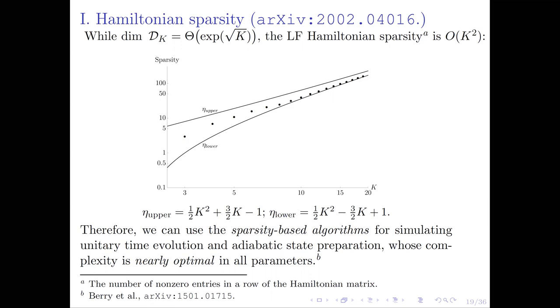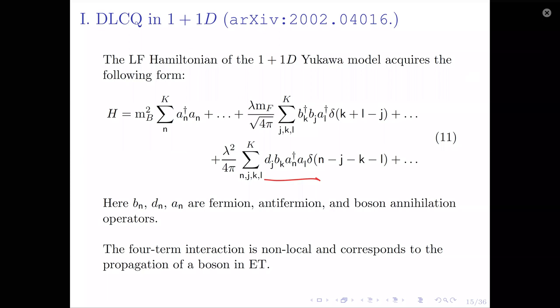Now, you should not be surprised that this matrix is sparse, and by sparsity, I mean the number of non-zero elements in the entry. It's fairly easy to guess that this matrix is sparse just from the form of the second quantized Hamiltonian. If we look at this equation, we see that there are only polynomially many creation and annihilation operator monomials in this equation. So if you act with equation 11 on a given Fock state, you will end up with a linear superposition of at most polynomially many Fock states. So it's always like that.